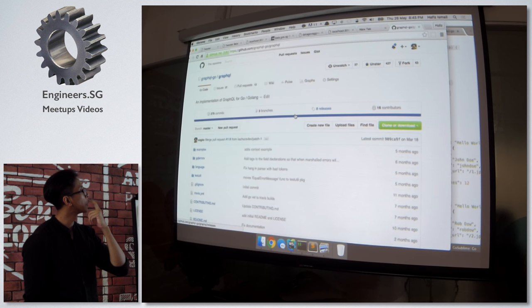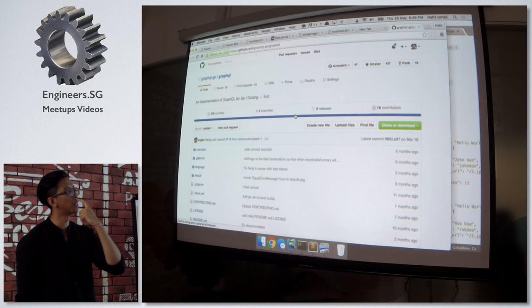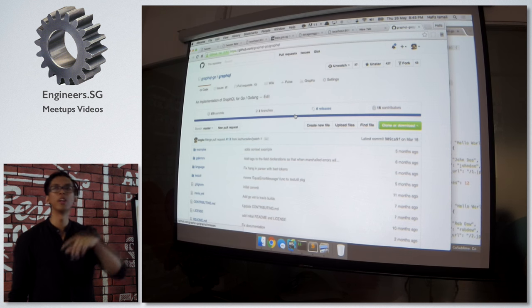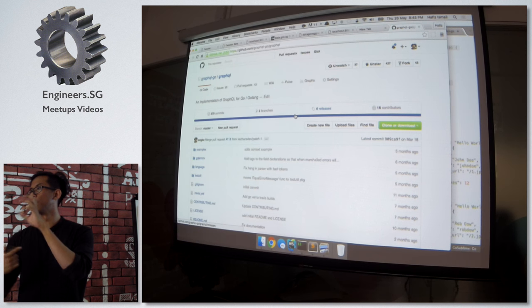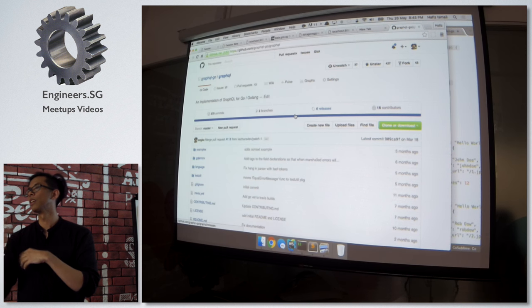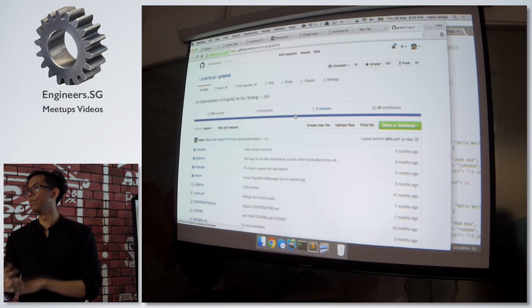Right now, there are a few commits and PRs pending, because our goal right now is to reach parity with GraphQL.js, which is the GraphQL library for Node.js, and which is moving very fast. But right now, we are all doing this in our own time. So yeah, if you have more contributors, anyone who's going to help us, please do.